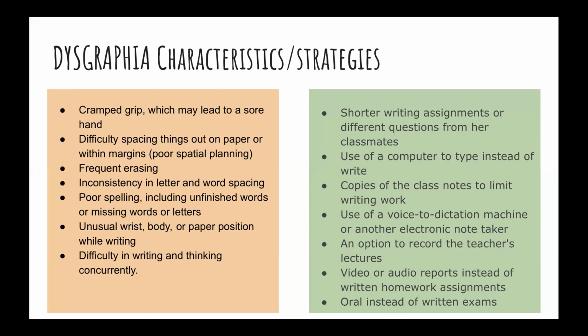So what are some of the things that we can do for students with dysgraphia? What are some strategies? So maybe shorter writing assignments or slightly different questions from classmates. Maybe we can use a computer to write instead or to type responses, again, where appropriate and where accessible. I know one of the challenges that was put in the chat was about resources. I understand that. But for those that do have access to the technology, the child with dysgraphia now doesn't have to think about what the B really looks like. It's right there and they can just type it in, yeah?